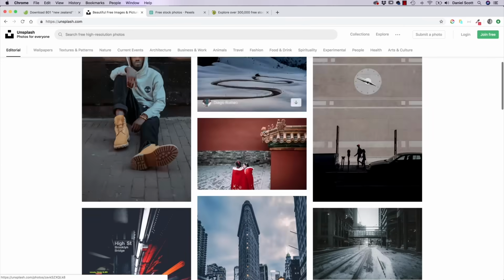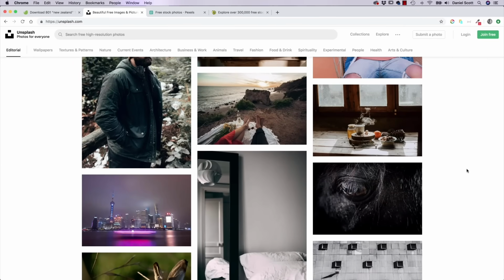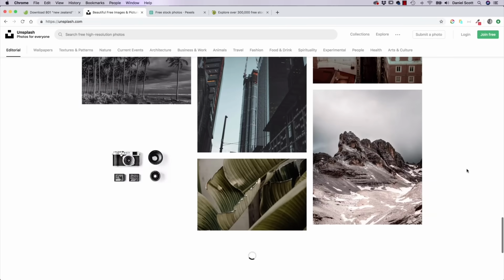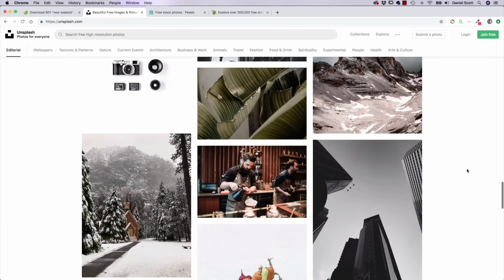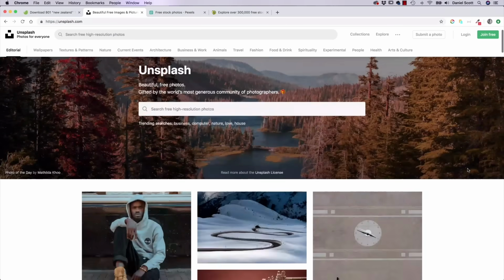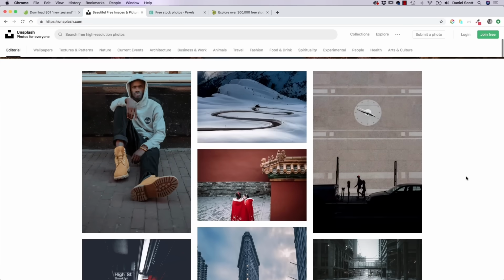You'll notice here that the images are just as amazing. They're typically amateur photographers, but still the quality is through the roof. The trouble is the depth is not there. So doing a search for New Zealand will get me some cool images, but not the variety that I need professionally. I just need to get an image, get it quickly, not be digging around for a long time in the free stuff.